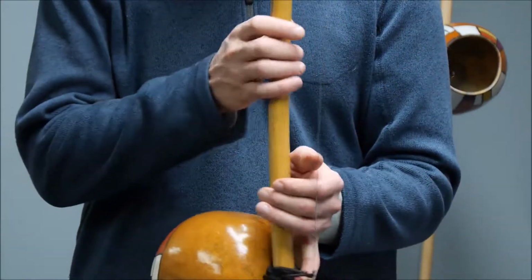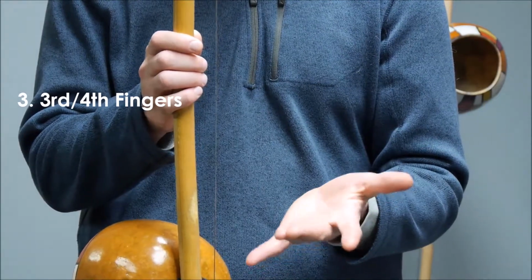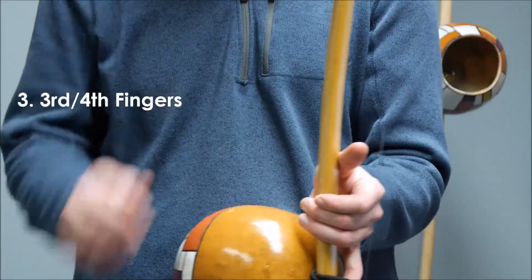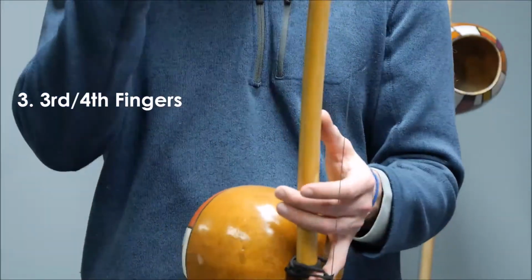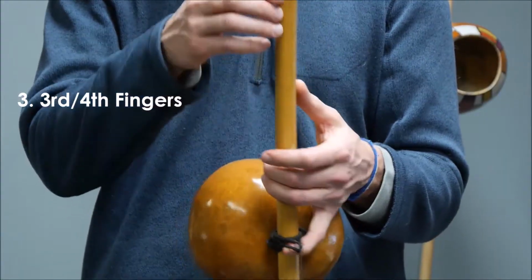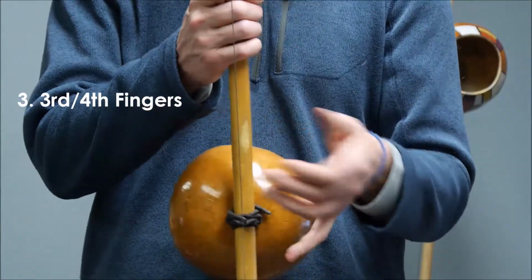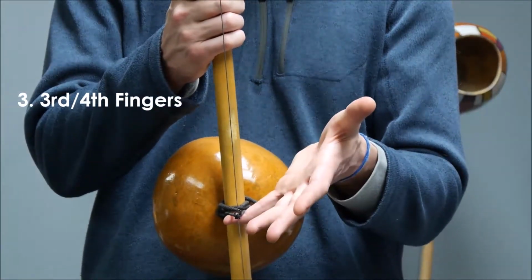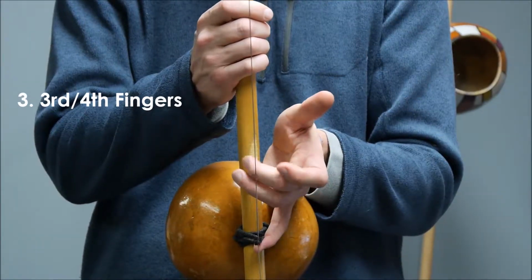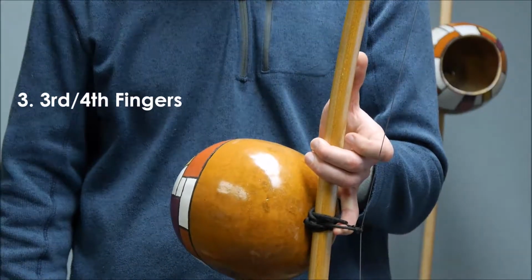The third point is that the ring finger and the middle finger create a unit, and together they wrap themselves around the verga like so. The first articulation will wrap comfortably around the inside of the verga, as seen here. So 3 points: pinky underneath the cavallette, bottom of the palm above the cabasa, third and fourth fingers around the verga.